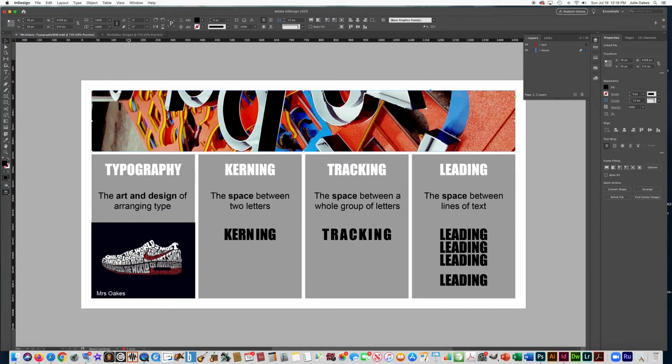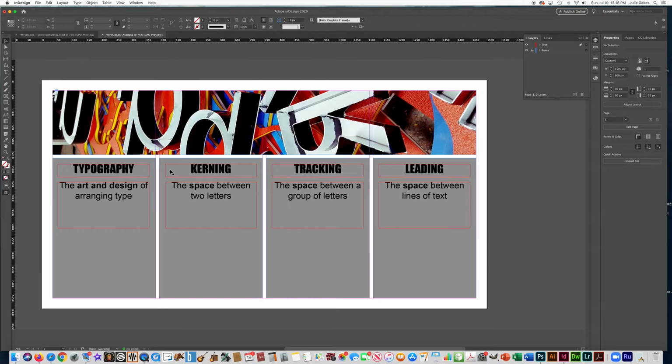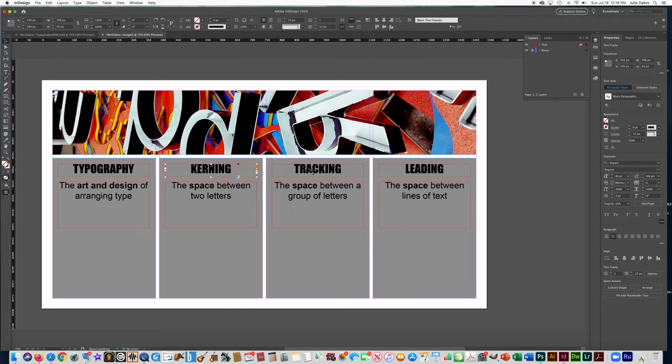So let's go back to our file and get your selection tool and click on the word kerning, click on the word tracking, and click on the word leading while holding the shift key. If you hold the shift key while you click on things, it will let you select all of them. All right, and then let's do Control C and Control V. And then grab all of them while they're still selected and move them down here like that.